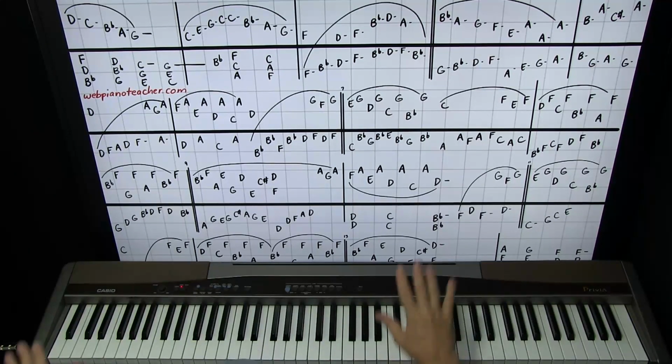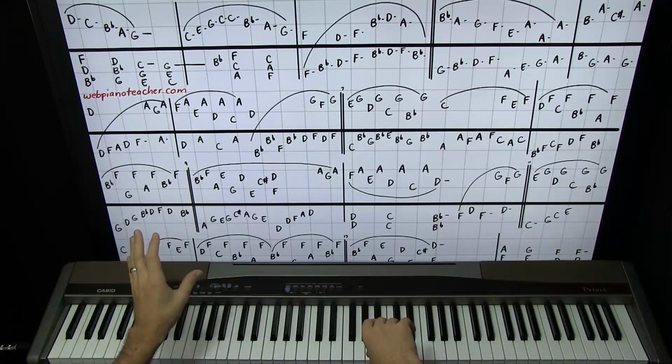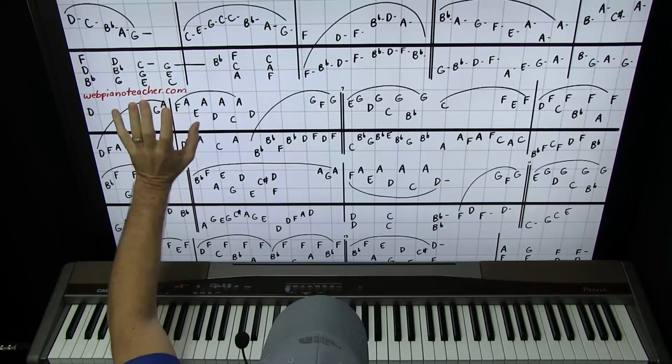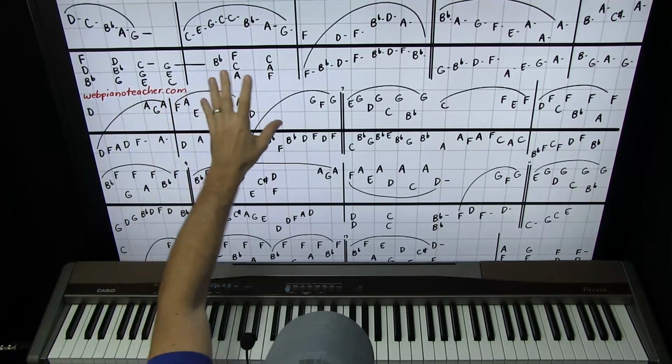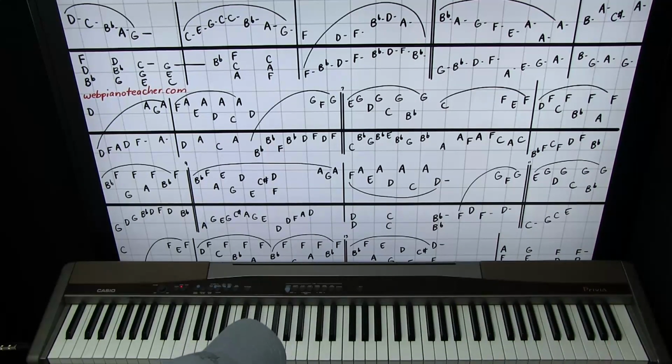Faster part there. So when you work on this, a good way to do it, left hand alone till you get it, right hand alone till you get it, put them together until you get it on one measure. Then once you have that, then try the next measure the same way, left, right, together. Don't rush yourself ahead trying to do it all, everything together at once. You'll get frustrated and quit.